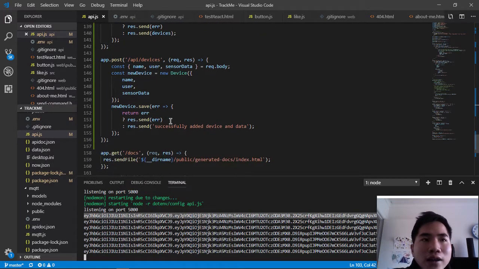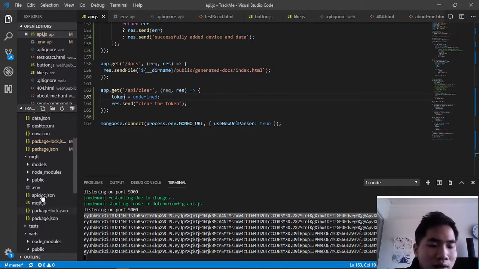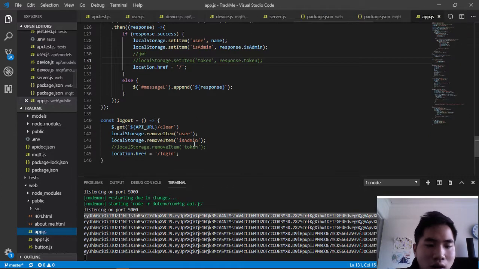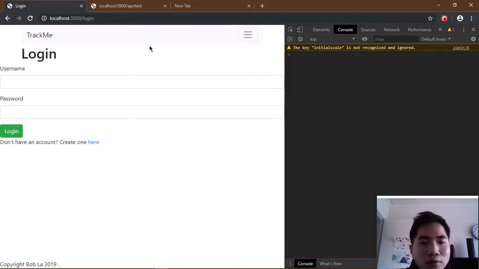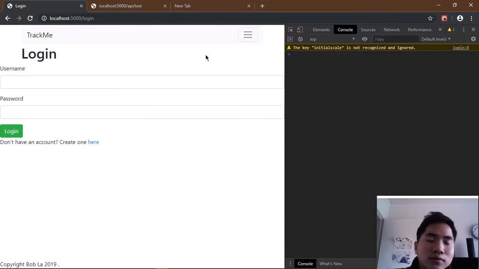So for that, I create another endpoint called API clear. That's going to set the token to be undefined. Resend clears the token, and also just a bit of code on app.js, a logout, where I put the endpoint over here. So when I run it, you see over here, no token send.